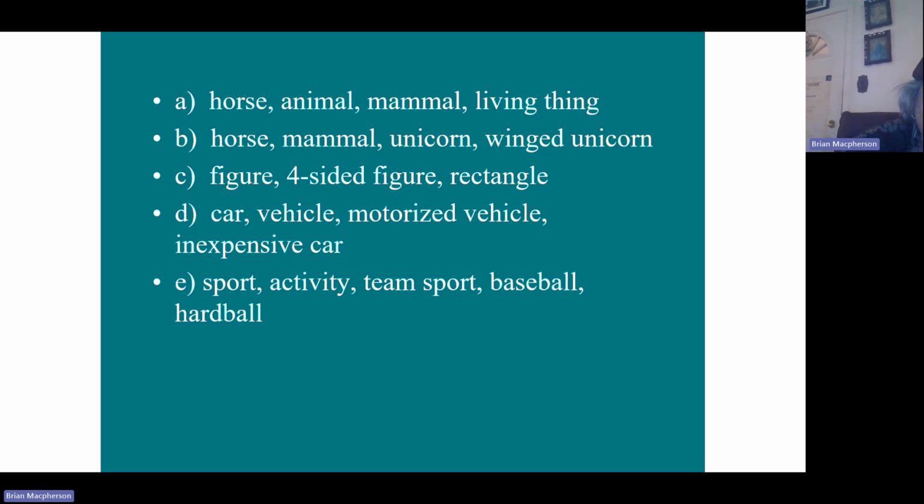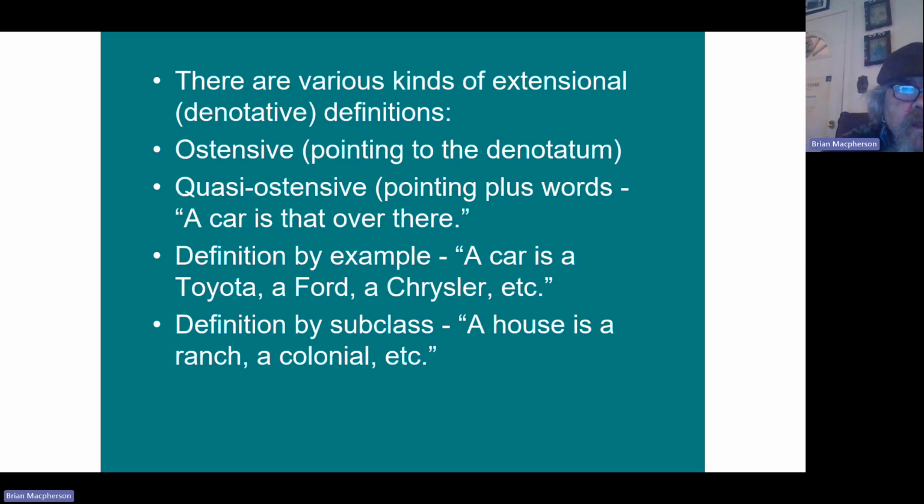So anyway, this is just to get clear on the overall principle that as intention increases, extension decreases. Okay, now remember I said that there are two kinds of definitions. There are extensional definitions that assign a meaning to a term by laying out the things that it denotes. And then there are intensional definitions that assign a meaning to a term by laying out a list of attributes.